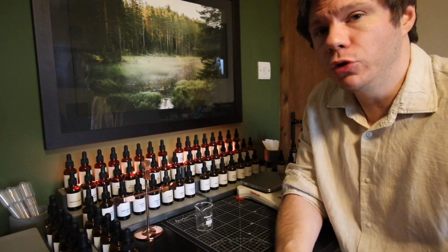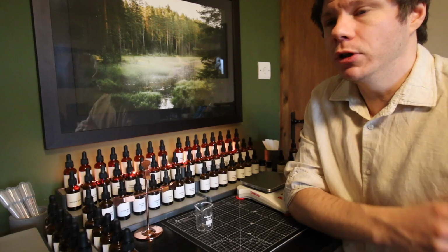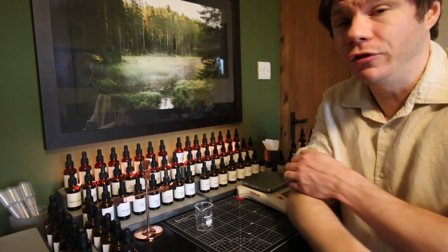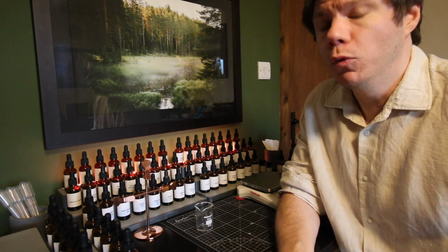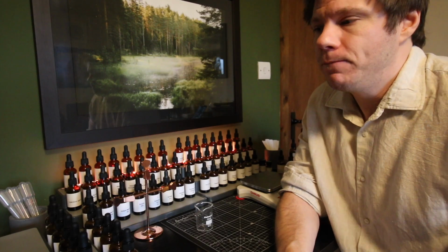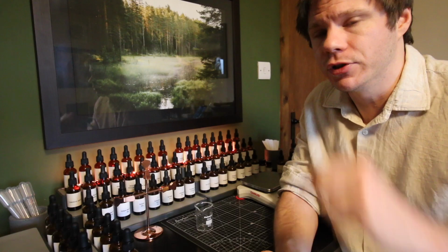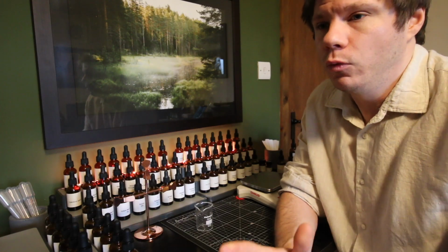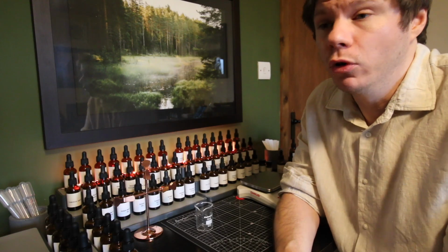So with this formula, you might have to go out and purchase some materials if you don't have them. I'm presuming that if you're watching this, you probably have a few oils laying around already. And if you don't, then you can get small quantities of these relatively inexpensively. And the more expensive materials you can get as small sample vials, where you're not spending a load of money. You can just get a little sample, a small amount.